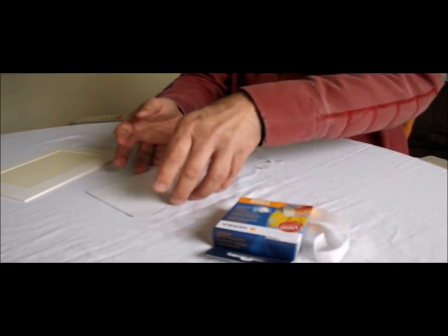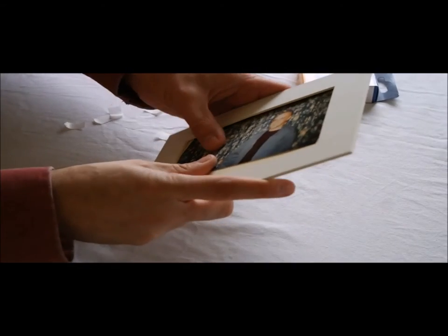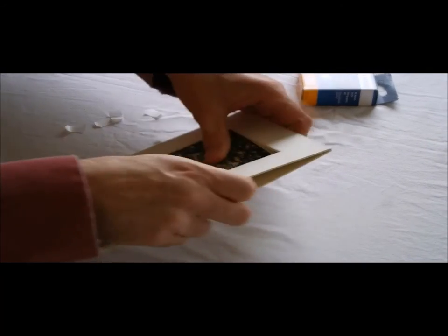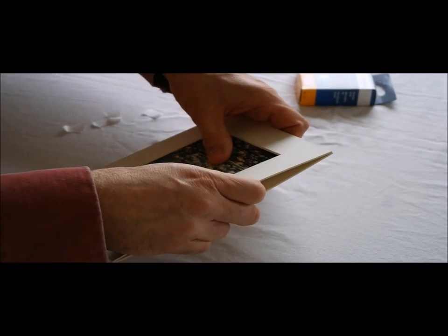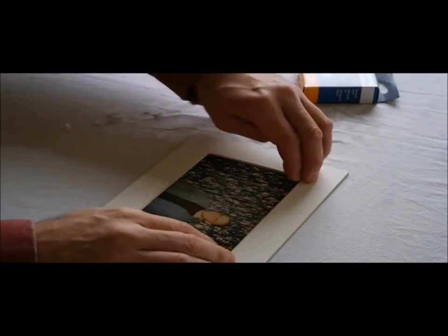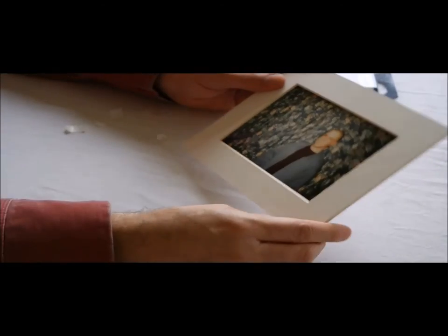So once you've stuck your stickies on, remove the backing tape, slip your print into the mount, line it up as before, and once you're happy with the alignment, press down in the corners, and that's now pretty much a permanent stick.